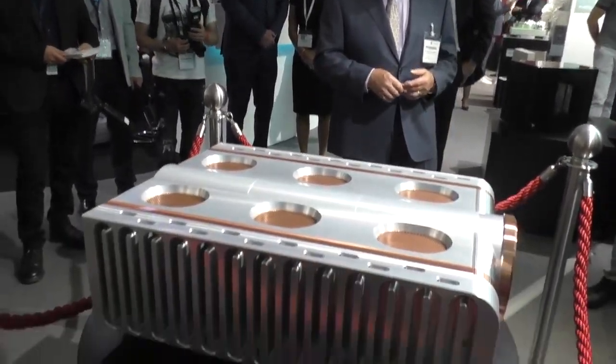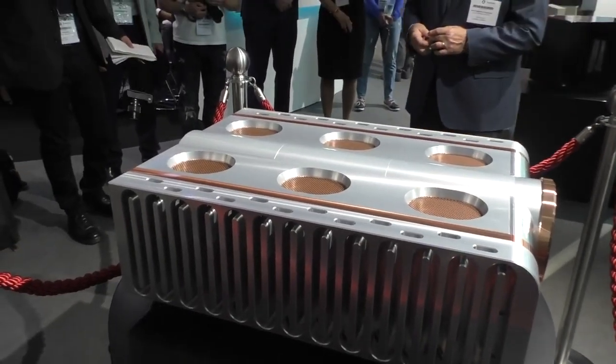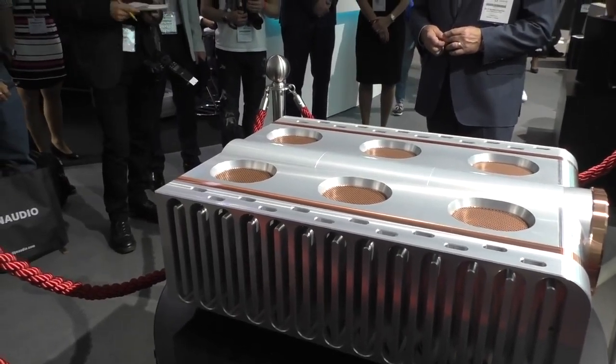Are we looking at just one channel? This is one channel. Two boxes per channel? You get 2 boxes for $250. That's right. You buy one for $250, the other one for $250.